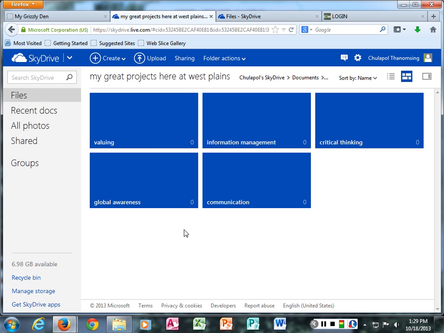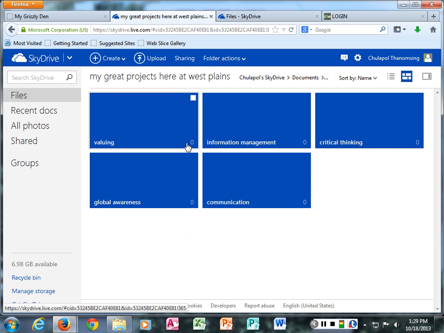So what you need to do from now on until you graduate is start collecting your artifacts. And when you have one assignment that you think is the best demonstration of your information management skills, in addition to saving it on your jump drive, make sure to upload it into the information management folder. So you have it ready when you are developing your portfolio at the end.